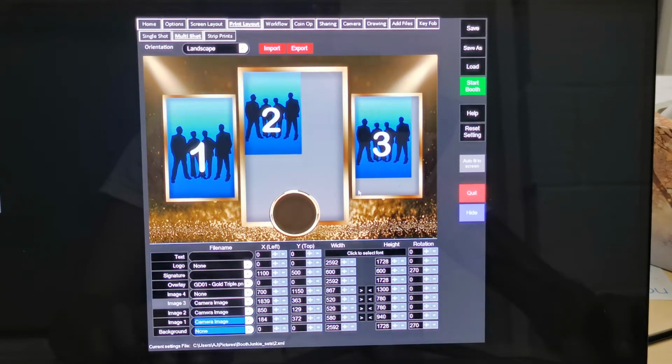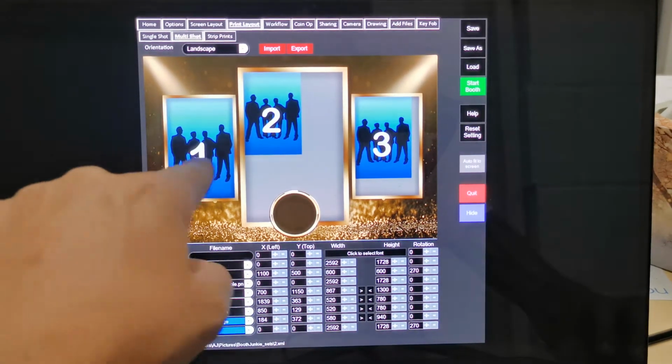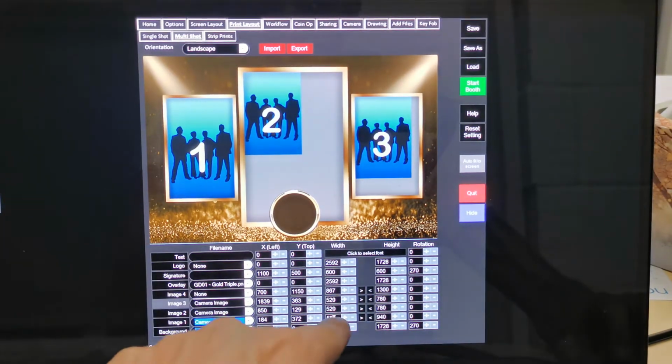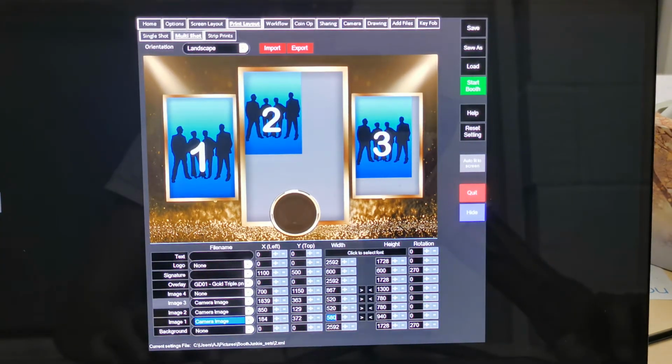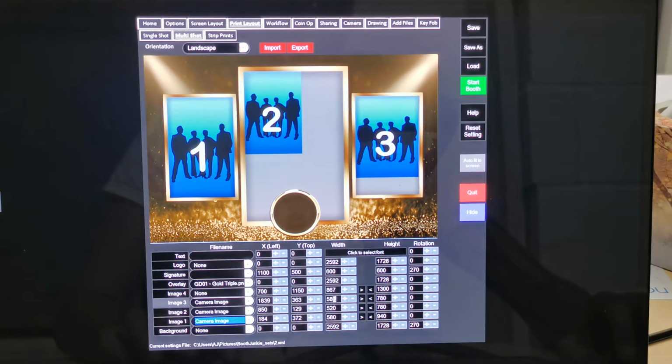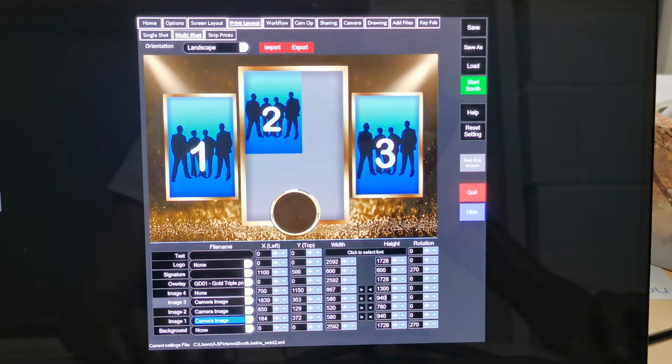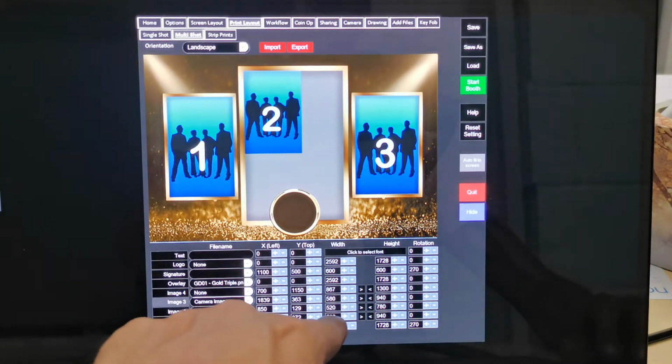Same for number 2. We know that image 1 is the same size as number 3, so we can just copy these values down here. So it's 580 wide for image 1, and I'll copy that into image 3, and 940 high, which I'll copy into image 3 there. There we go. I'm going to do it manually now without using the arrows here, just to give you an idea of how to work out that. So it's currently set to 520.